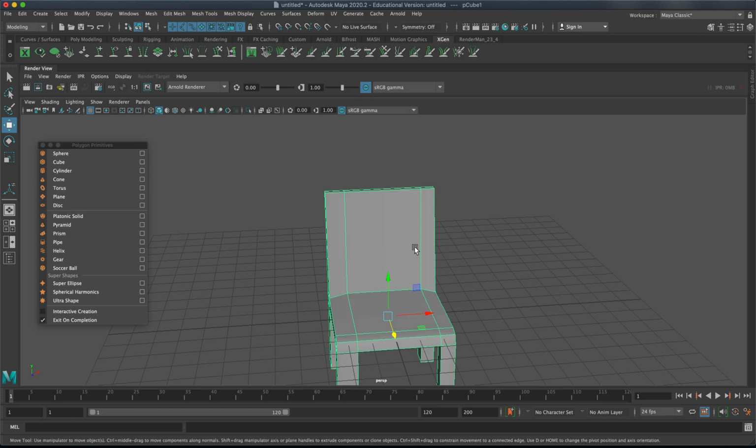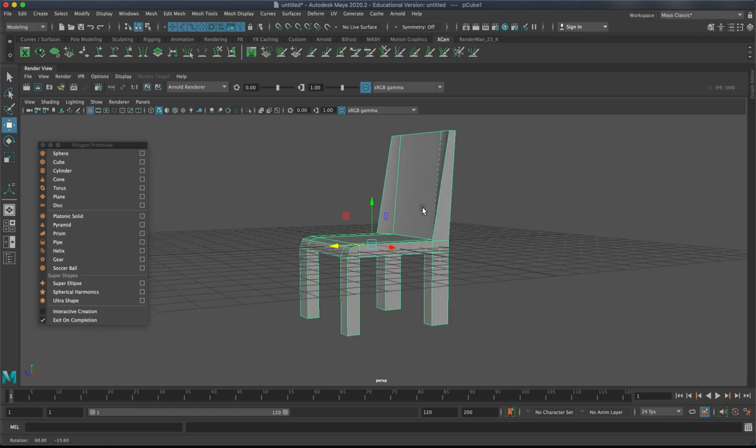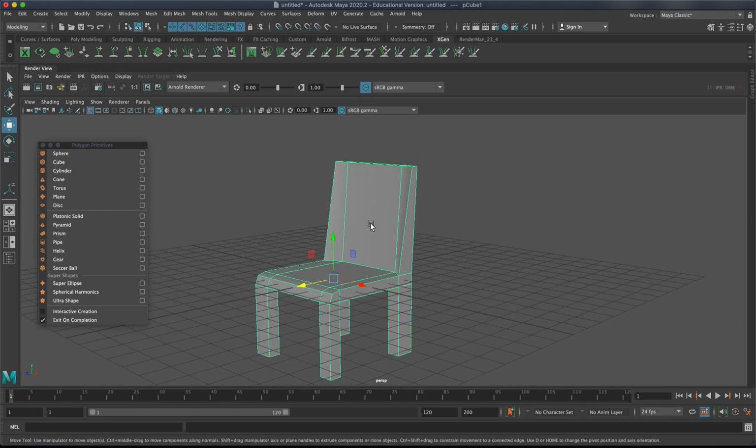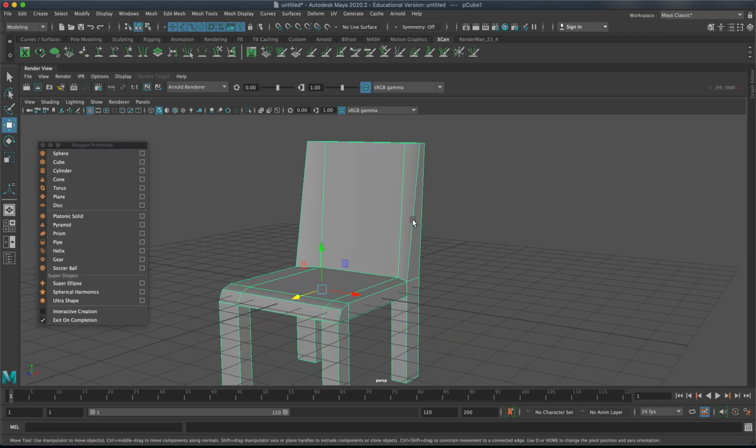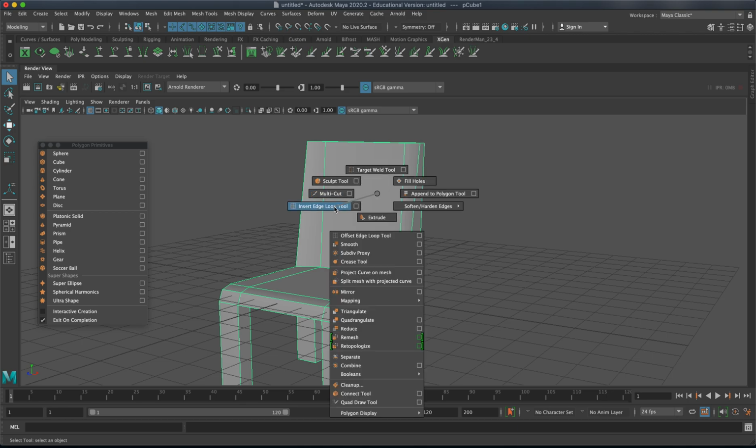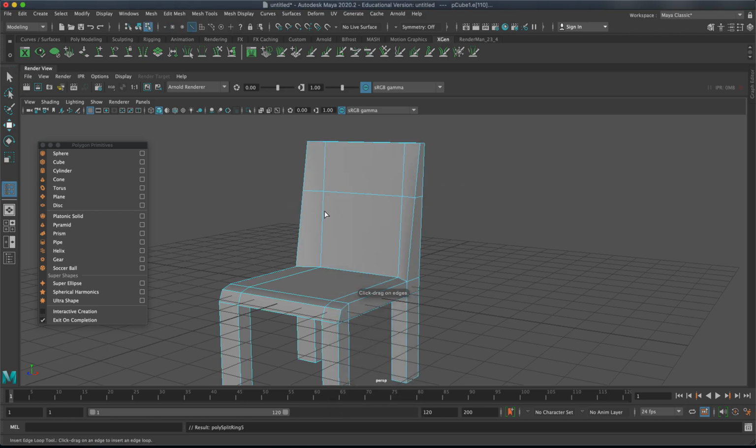I definitely want you to go ahead and practice maybe 3 different types of chairs. If you want to get a little bit more sophisticated, you can. You can go in here and again, go to object mode and shift and use that insert edge loop, and you can cut and do some more things with this design if you want.